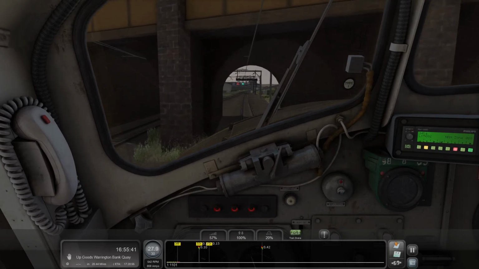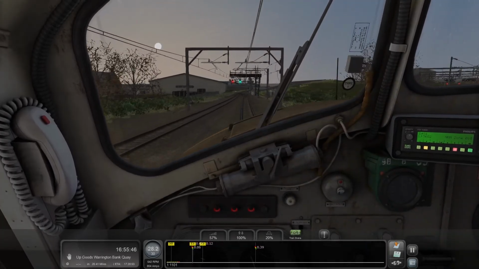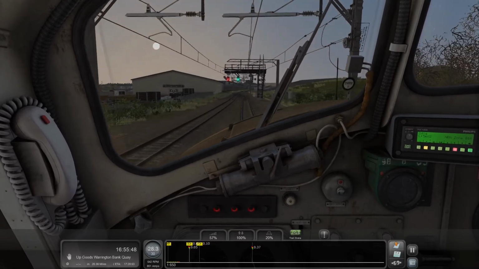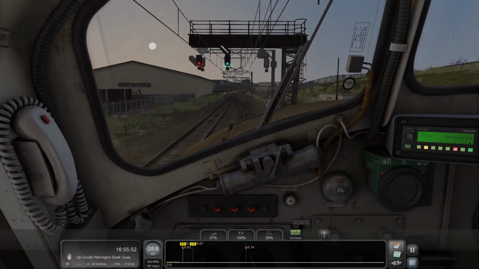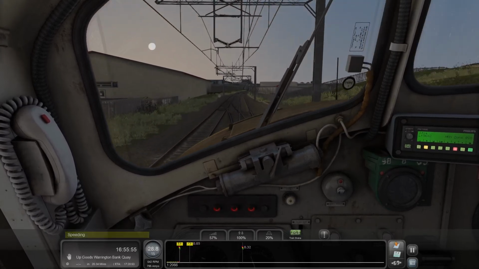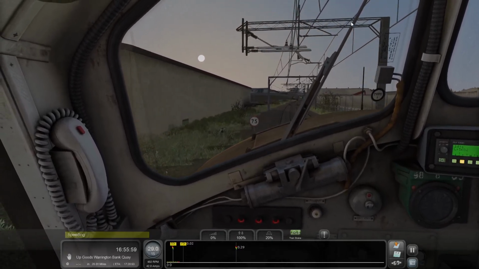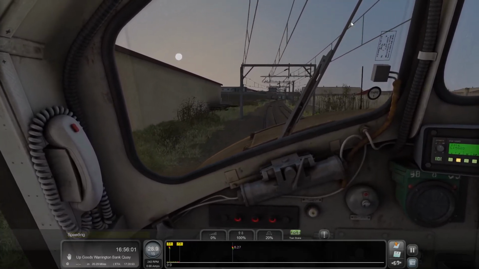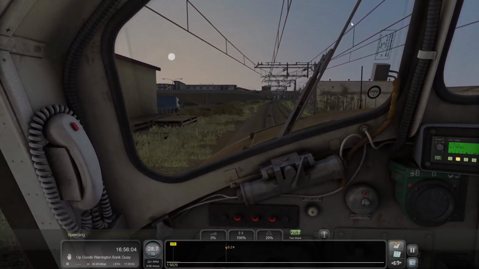46-ton loaded weight. I'm trying to get a Wikipedia page up or something that's just nice and basic. There are a couple in preservation, but it looks like most of them are either still in traffic or have been scrapped, put it that way.